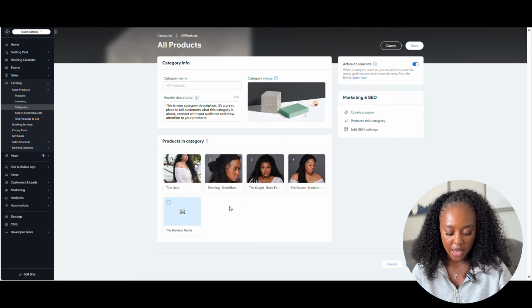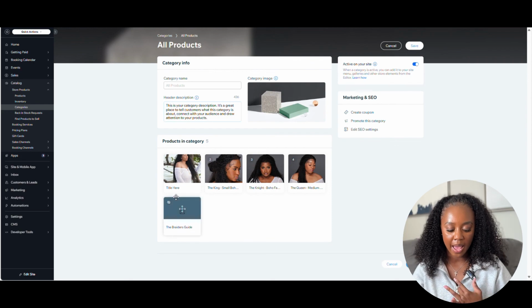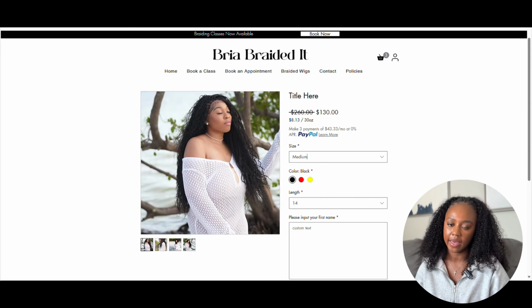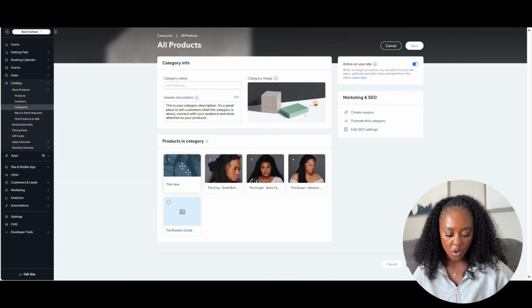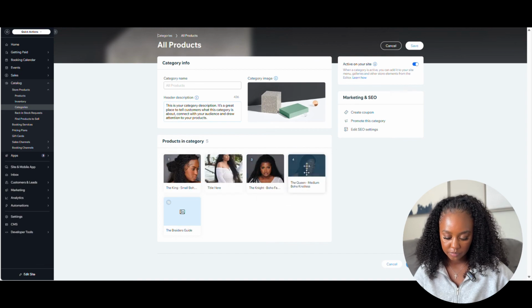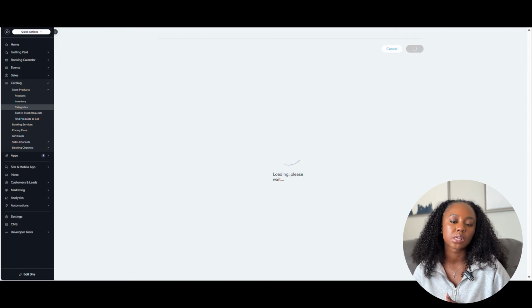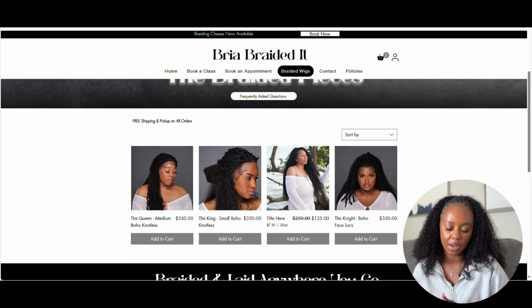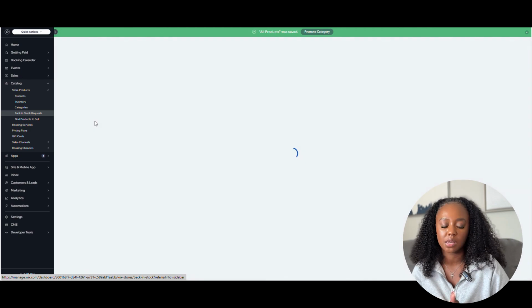Now, the products in category that you see here, now remember on the front end of the website, the product that we had just added was first, followed by the products that she already had added. If you wanted to rearrange that, this is where you would go to do that. So I would just drag it here. If I drag that there. So now when I go to the front end, this is the order that the customer is going to see when they go to my website. You have your back in stock request, which we discussed in a previous video. And that's pretty much it.